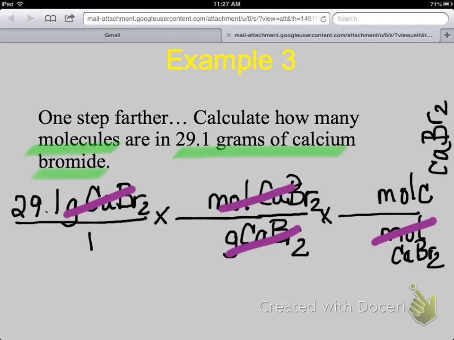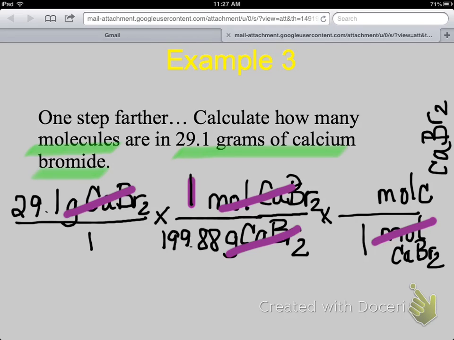We have to now plug in the values for each of these. Wherever I have moles, I want a 1. Same is true for my last conversion. Wherever I have moles, I want a 1. Grams of CaBr2, so you would go to the periodic table. Keep in mind you have 2 Brs, so you want to make sure to multiply that number by 2. When you calculate the molar mass, you should get 199.88 grams. So that will give me my molar mass of calcium bromide.